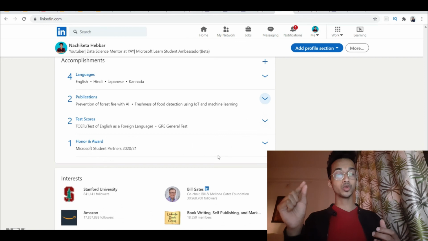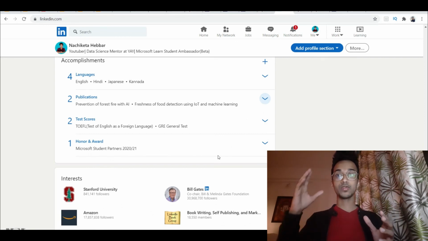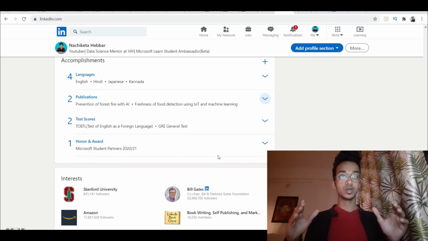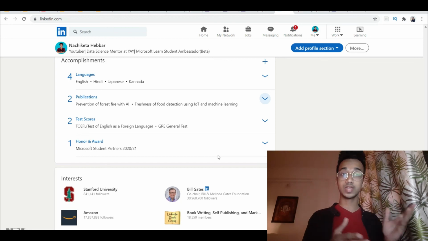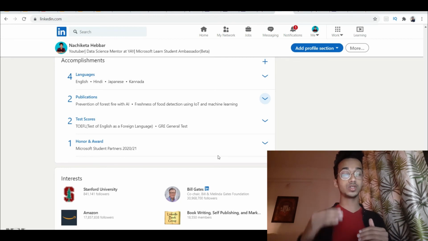Now this was just one profile, right? You can compare say 5 to 10 people from that university in that particular branch, and you'll be able to draw a pretty good average. The concept is the same, right? If your profile is way better than the average student of that college, then it's on the safe side. If you're just on the average, you have a decent chance of getting in. It would be classified as moderate. And if their profile is way better than yours in all these aspects, then it would lie towards the ambitious side.